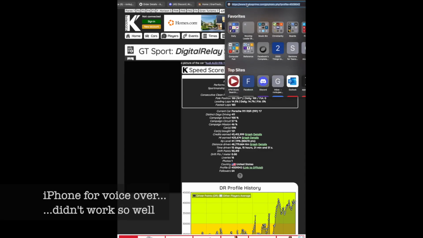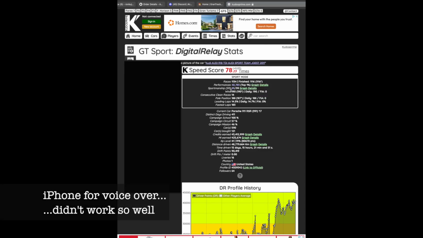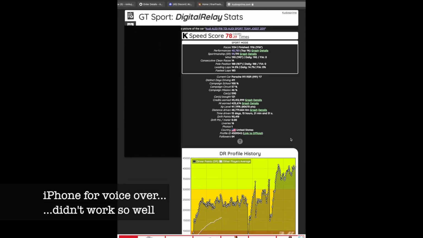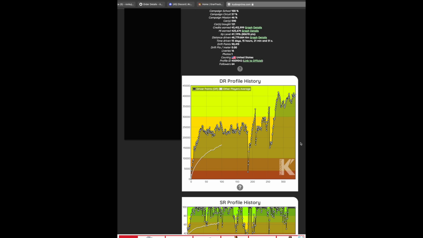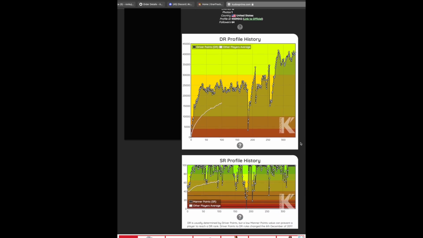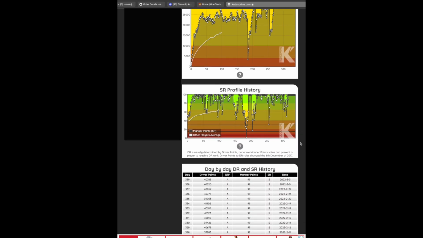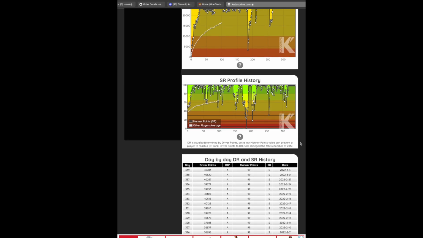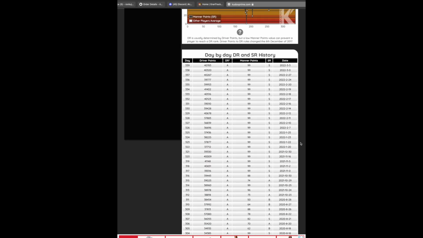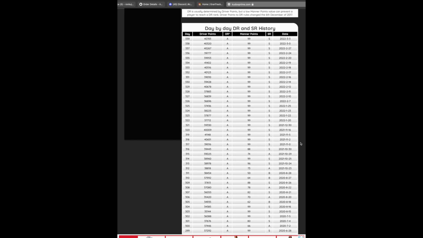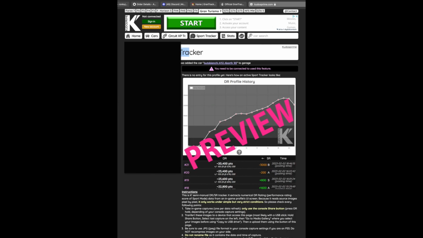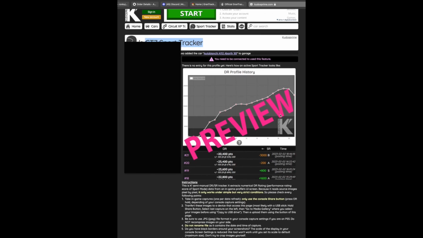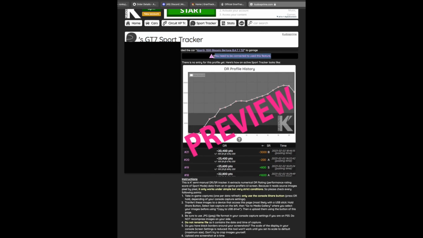Back in the days of Gran Turismo Sport, there was this thing called Kudos Prime where you could, I guess technically still can, log in and see any players' DR and SR and see the actual numerical values. And a lot of people liked it. I sure did. There was an app that connected to this database too, so that while you're playing after every race, you could go in and see your progress.